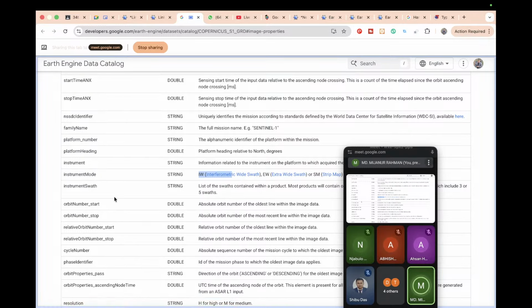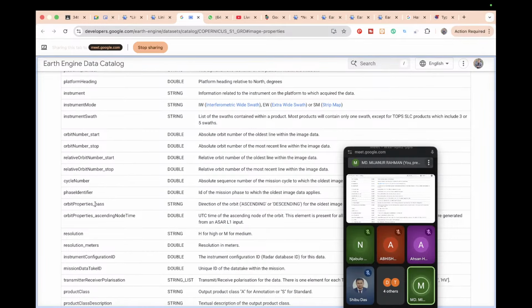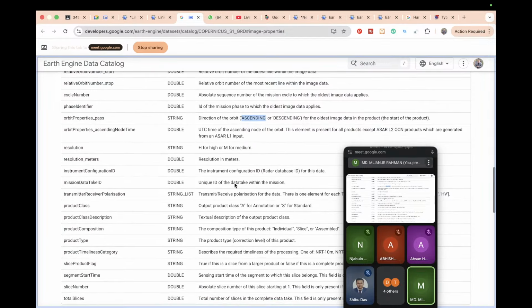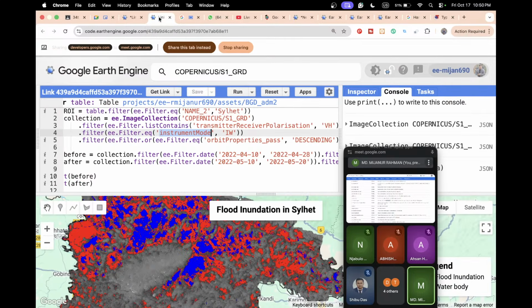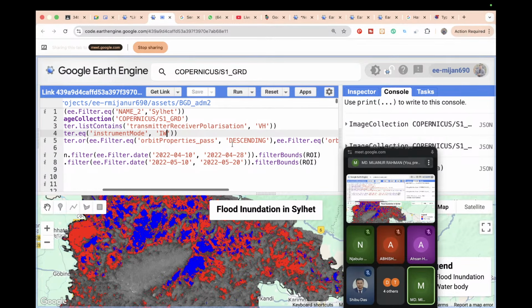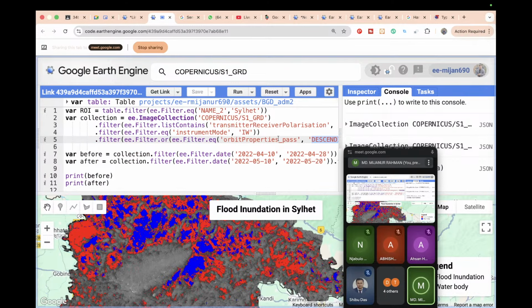If you check the orbit pass, it's mainly the direction of the orbit, ascending or descending. So we take IW instrument mode, and for orbiting pass we take both: all images for the descending, all images for the ascending pass of the satellite orbiting.